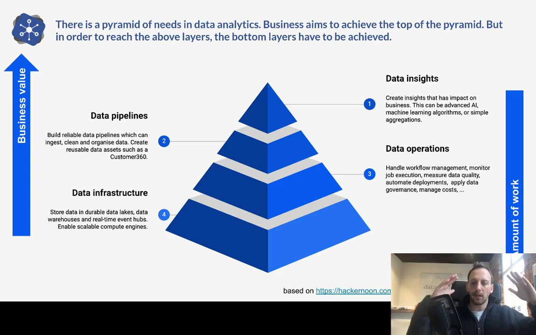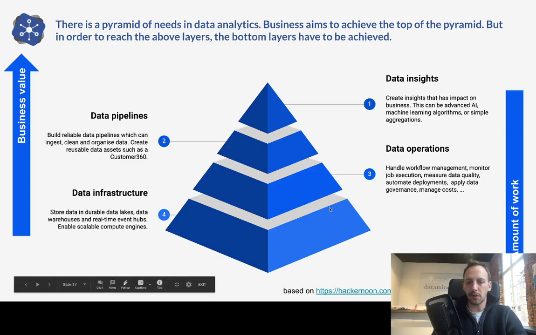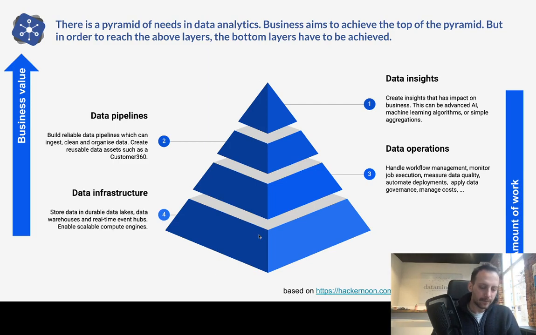And what we see in a lot of the projects we do at companies, there's often a machine learning component, but the machine learning component takes like 10% of the time, or maybe 20% of the time, where 80% of the time of the data team is spent on these bottom layers, right? And later down the course, we're also going to share the data infrastructure part. I believe we're big fans of doing that in the cloud. Why? Because it takes a lot of the complexity away of managing data infrastructure. It's super hard if you do that on premise, and the cloud accelerates a lot of that.